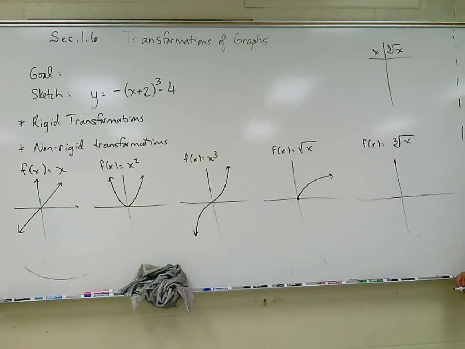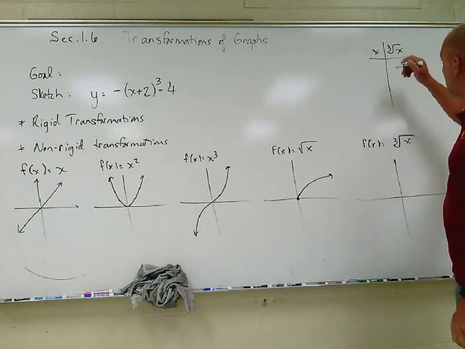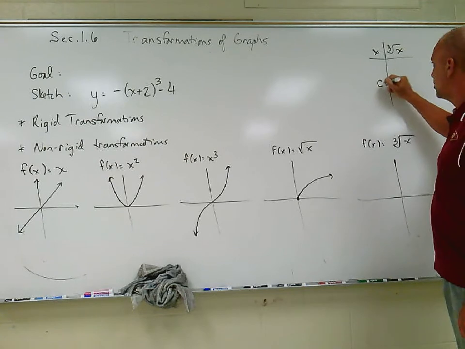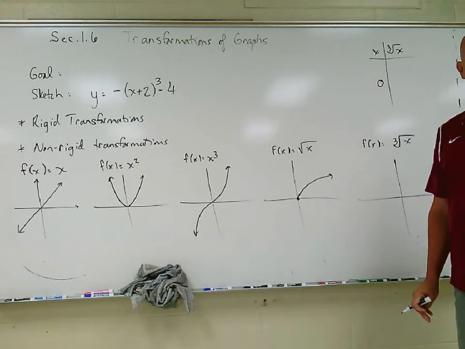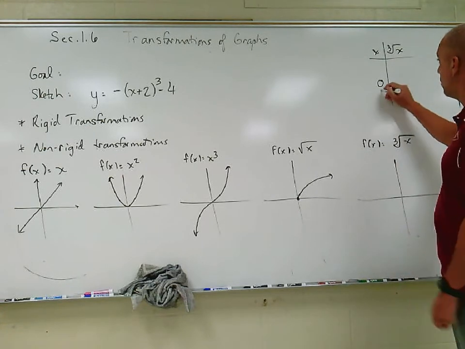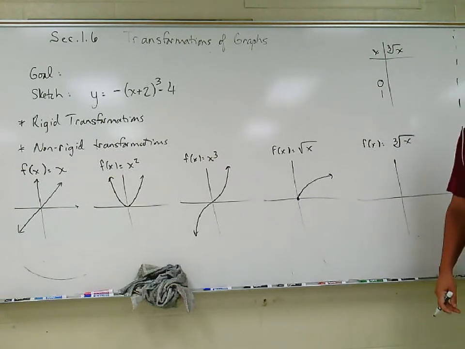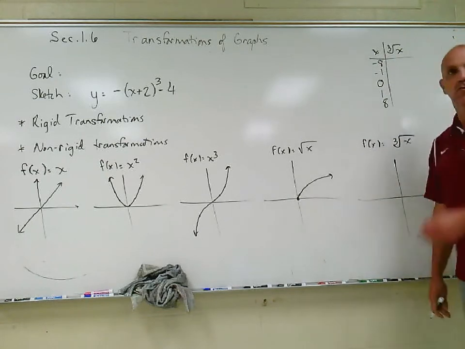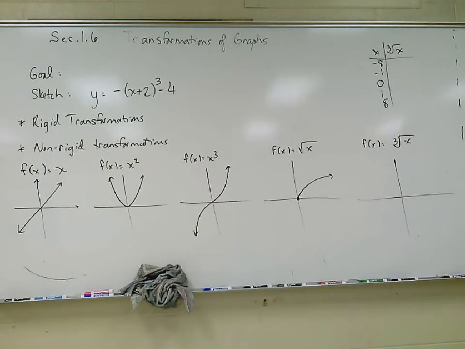So it would be good to pick perfect cubes as your x's. So what I would start with is 0. Okay? Can you do the cube root of 0? What's 0 times 0 times 0? 0, okay. Can you do 1? But I don't want to plug in a 2. Why don't I want to plug in a 2? Yeah. What would be the next number you might want to plug in? An 8. And then you can also plug in negatives, -1 and -8. So plug those in and get the points real quick, and we'll look at what the graph does.